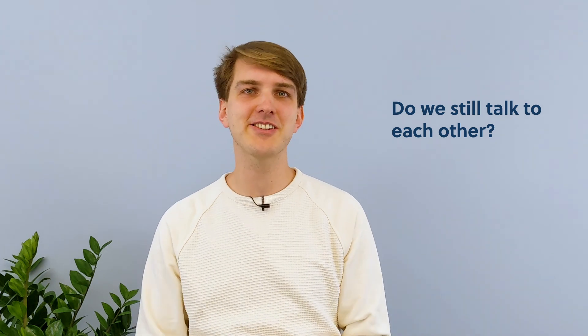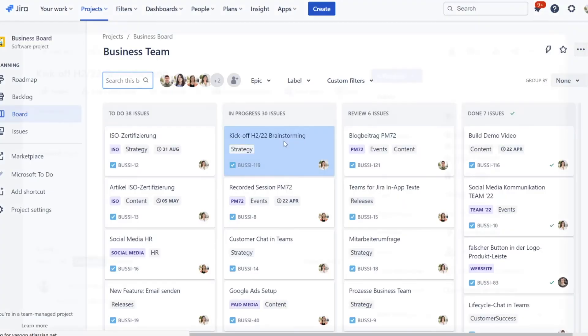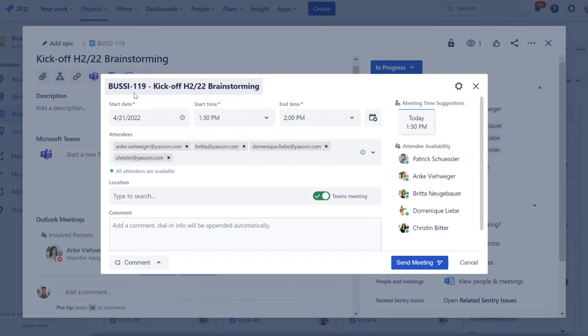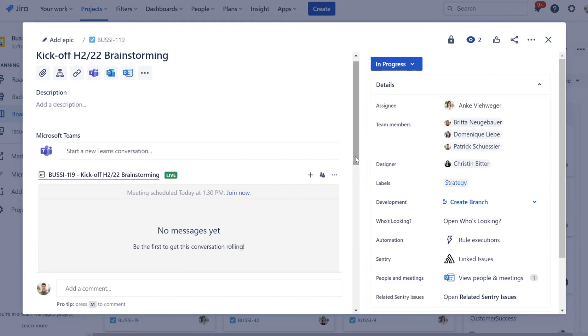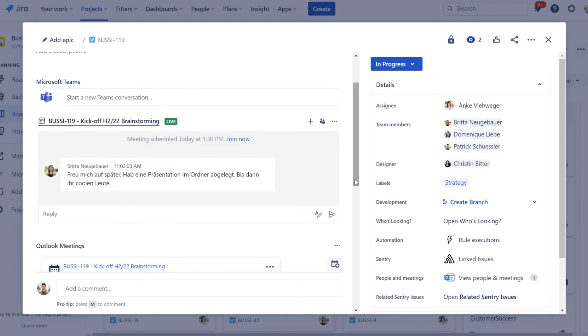One might think: don't we ever talk to each other face to face, or digital face to digital face? Of course we do. We also think a good process oftentimes saves you a lot of meetings. Talking to each other is still key in working with our team. We love to sit together, brainstorming, looking over drafts and talking about strategies. But especially when we have an important meeting, we don't want all these valuable findings to be lost. When we plan important meetings like kickoffs, we schedule it within the Jira issue it regards. Our app allows us to find a good date where everyone within the issue is available, and it sends the Teams invitation automatically to all attendees. And in the meeting, everything we discuss will just pop in the meeting chat and it's in Jira too.